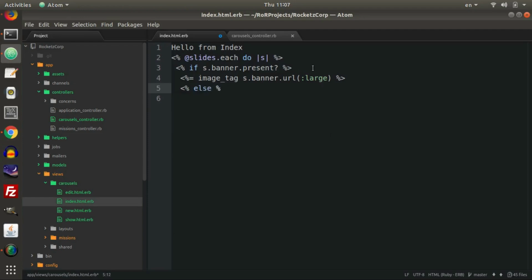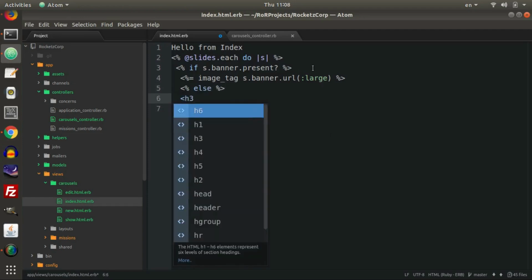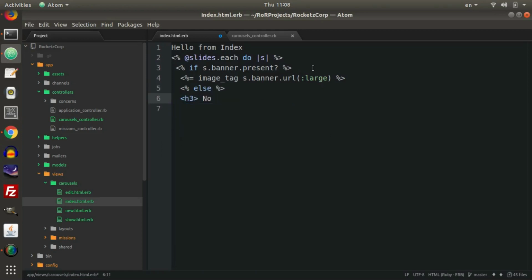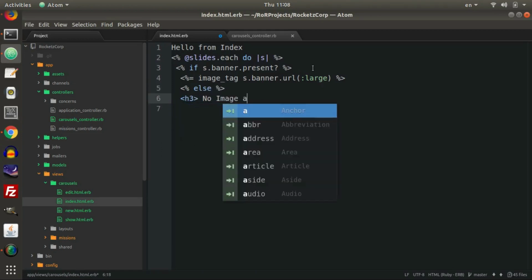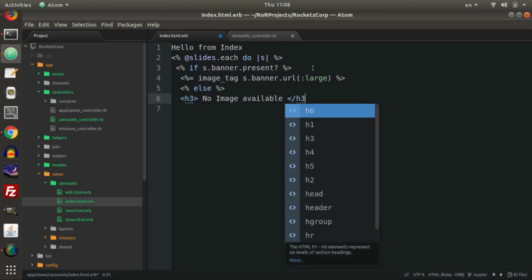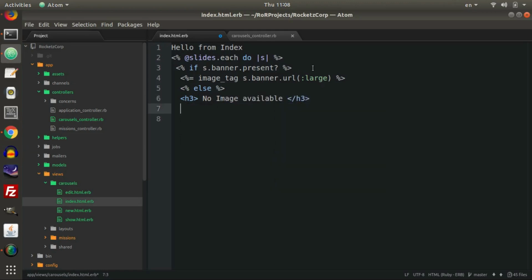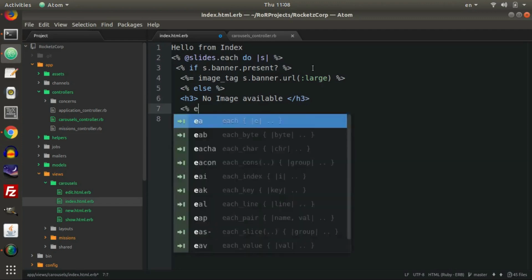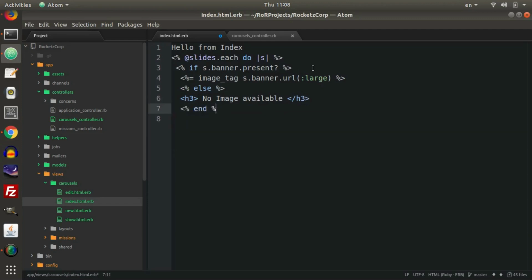And here let's do else, and let's put in an h3 tag and say no image available. Okay, and then we need to put in an end for the Ruby do loop. So if the image is present, it will display the large banner image. If not, it will display an h3 tag saying no image available.